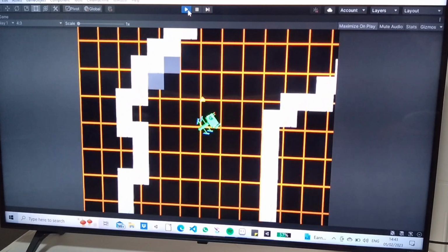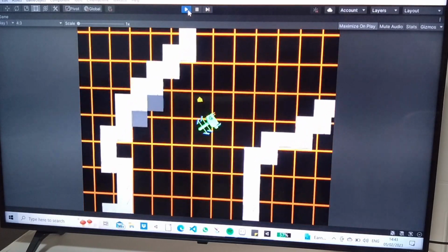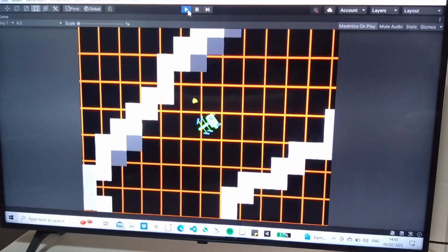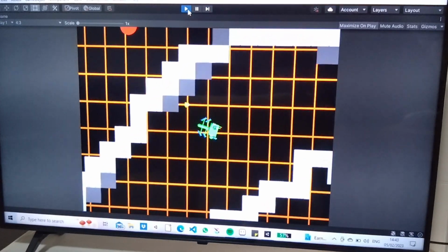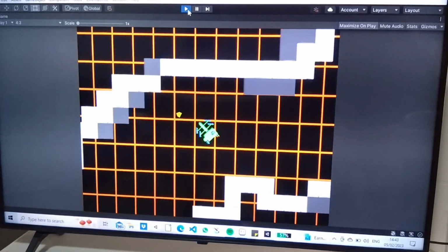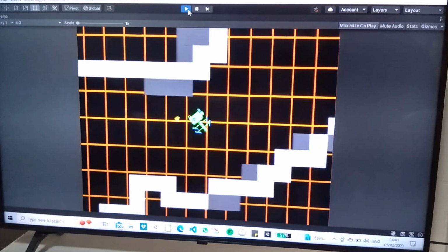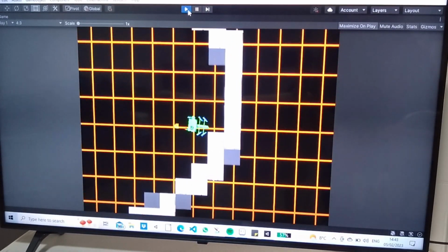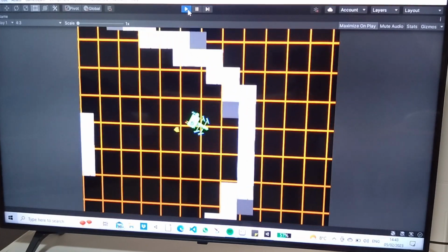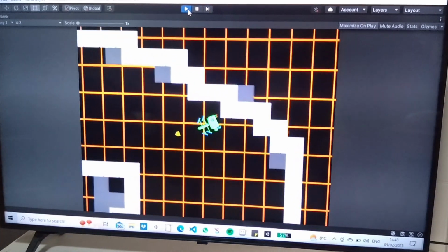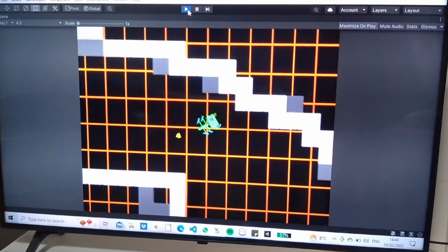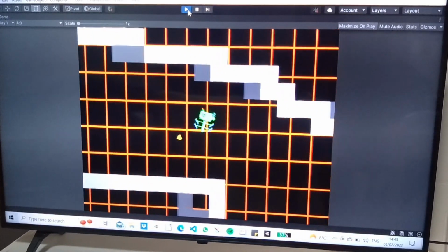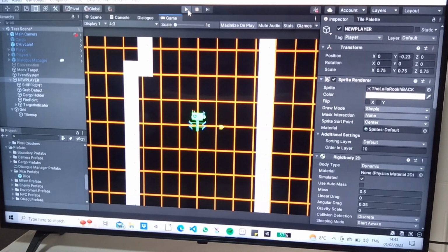It probably doesn't look like much of a change on camera, right? It probably doesn't, but I can tell. Yeah, I just think it moves too fast sometimes. The collision's only on the top. And if I just smack into this wall here, like that, there you go, it just messes the whole thing up. So that was something that I noticed, and I was thinking, actually, yeah, that's what I need to do.